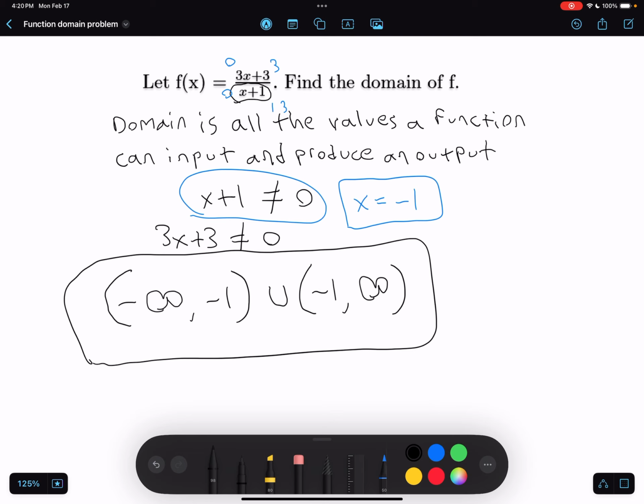We've got the interval from negative infinity to -1, using parentheses, then joined to the interval from -1 to positive infinity, because x cannot be -1 in any situation, and x could be in either of these two intervals. That's why we're using the union here. It stands as an and/or in this case. So that's how you would solve this problem on algebraic functions and finding the domain. Again, the domain is all the values a function can input and produce a valid output, and not something undefined, like a zero denominator. And we've successfully solved this question in Algebra 1 relating to algebraic functions.